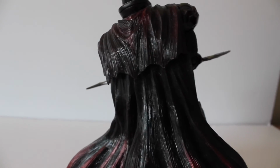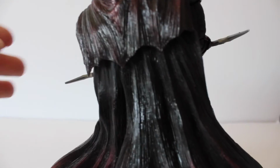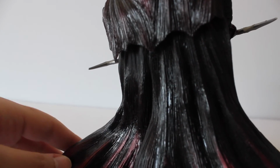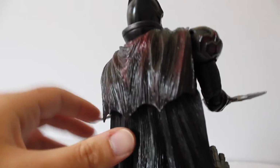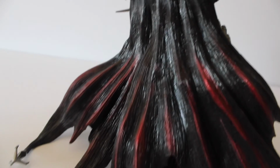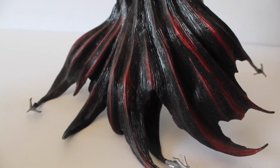So back into the cape. Like I said, the very stringy, gothic feel to it. Really nice how they made it. And it is also softer rubber, so when you do move it for the articulated points, you don't have to worry about it breaking or snapping. And the actual articulation, it's kind of hard to see, but under this top part of the cape, there's a joint that connects these two and lets you split them apart and move them back and forth. And more of the red, as I said earlier, with the light, how it reflects.